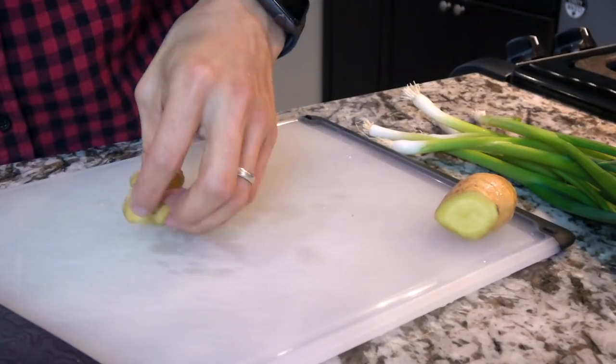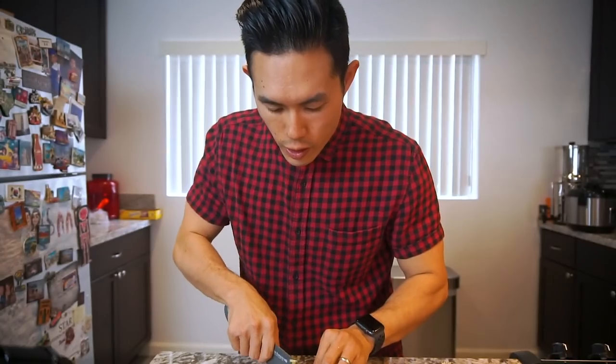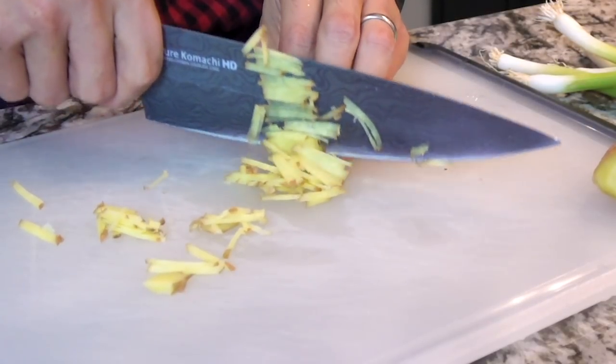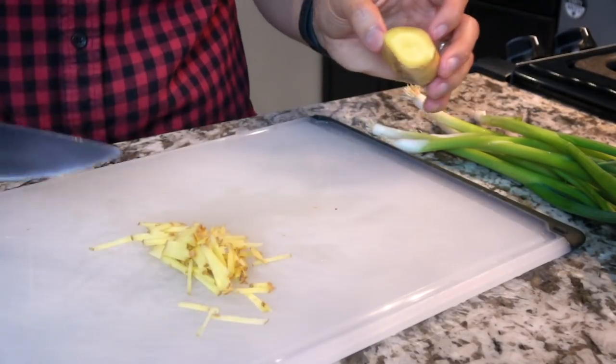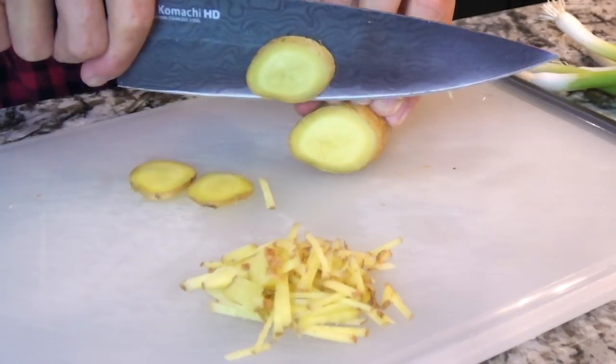1, 2, 3, 4. Let's do about 8 coins. 8 little medallions of ginger. Cut them into little strips. The finer you can cut your ginger, the more aromatic it'll be. It's gonna be able to release more of its juices and more of its aromas into the fish. I like ginger. I don't think that's enough. We're gonna go for more. That's 12 total.